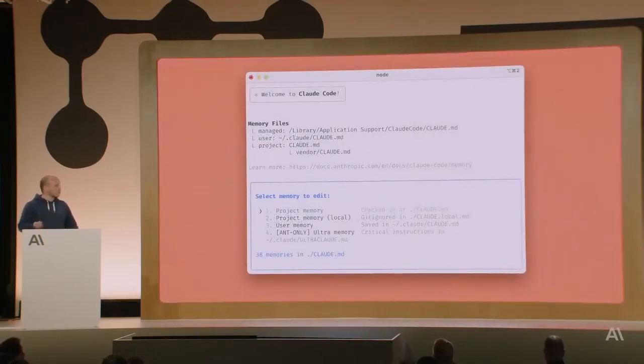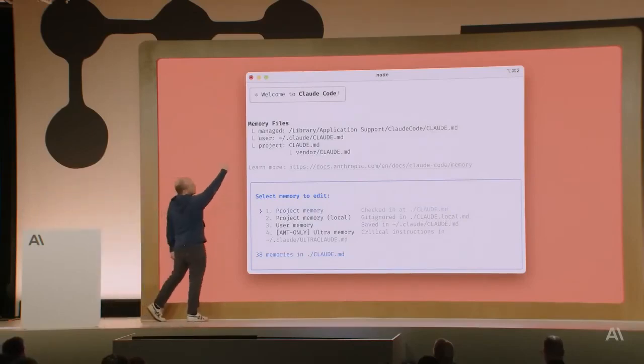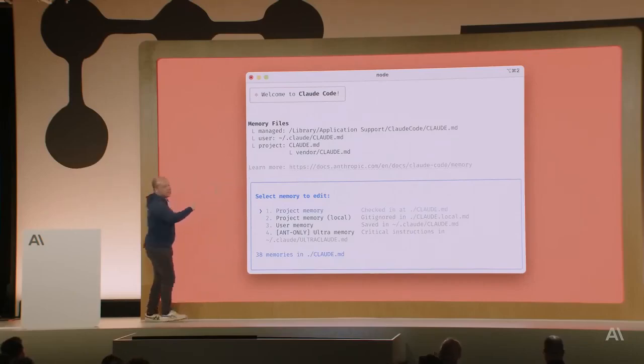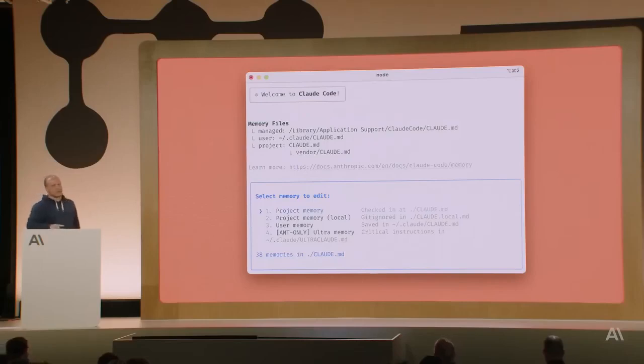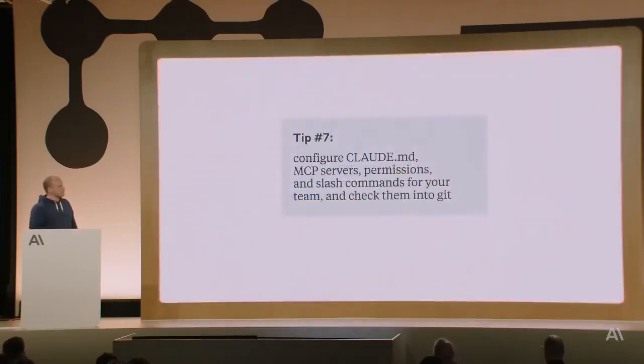There's a lot of tools built into Claude to manage this. As an example, if you run /memory, you can see all the different memory files that are getting pulled in. So maybe I have an enterprise policy, I have my user memory, I have project CLAUDE.md, and then maybe there's a nested CLAUDE.md that's only pulled in for certain directories. Similarly, when you do /memory, you can edit particular memory files. When you type # to remember something, you can pick which memory you want it to go to. So yeah, that's the next step.